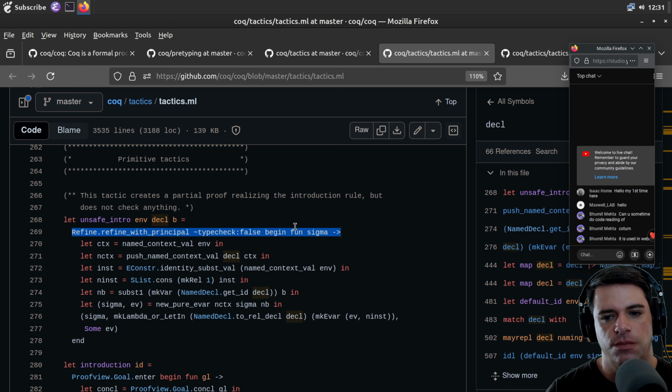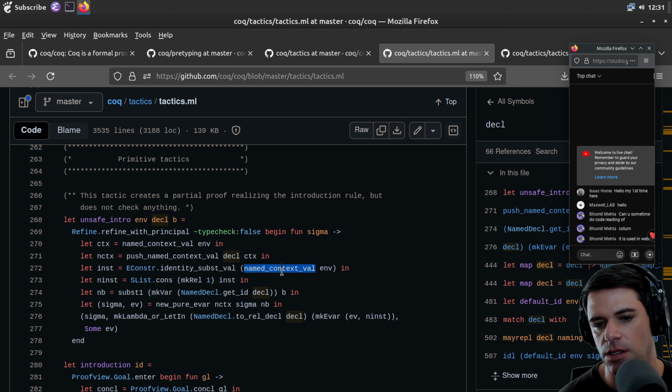tilde typecheck false begin fun sigma, and we'll let context equal named context val env in. So I guess this is just assigning variables. So nctx is push named context val on decl context. So we're getting the named context value, we're pushing it somewhere, and we're calling econstr identity substitute val.